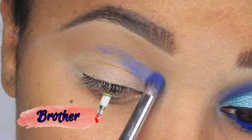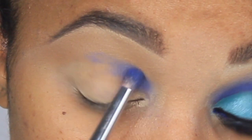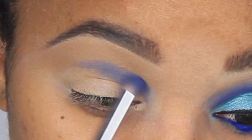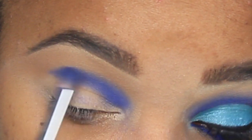So the next shade I'm going to use is Brother. This is that deep blue shade. They have two deep blues. There's this one and Cola, and Cola is just slightly deeper. And I did use a little bit of that to help deepen this even more.